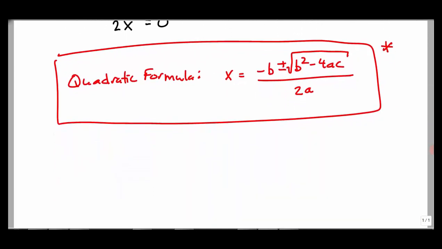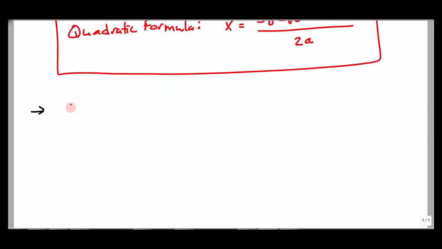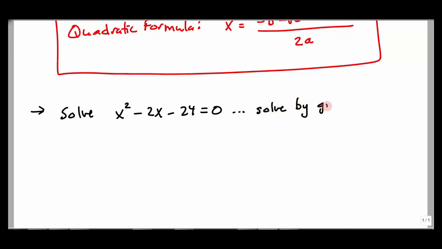So we're going to get started just by solving lots of quadratic equations. Again, MyMathLab might tell you what method to use, but you can use any method you want. So we'll look at each one and decide what method looks best. So let's go ahead and solve this quadratic equation. Let's try x squared minus 2x minus 24 equals 0. Let's solve this one by graphing. When we're using our calculators, the calculators will help us check our work, and sometimes will actually help us solve depending on what the solutions are.